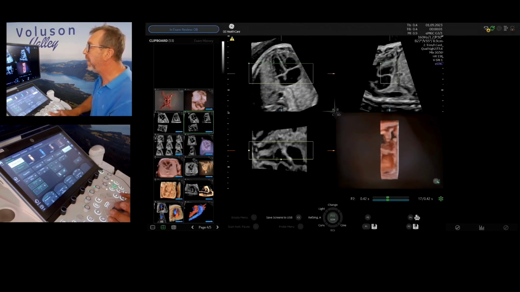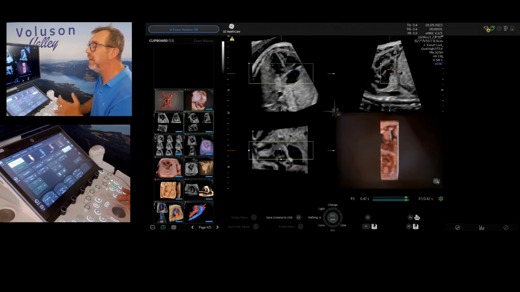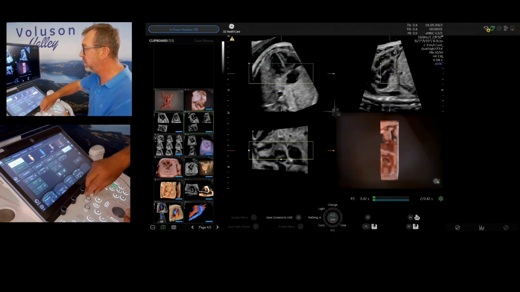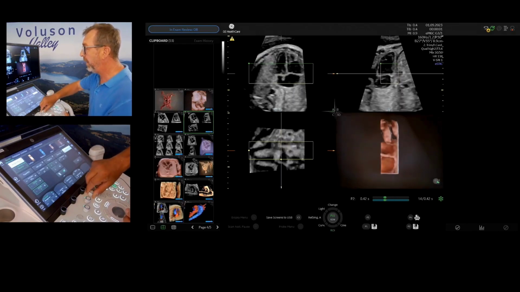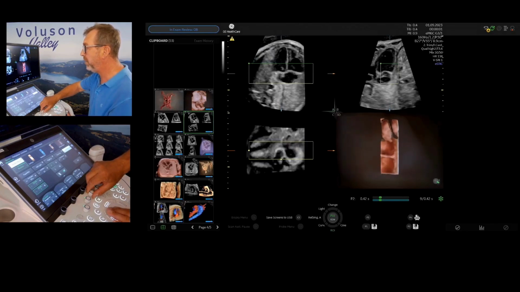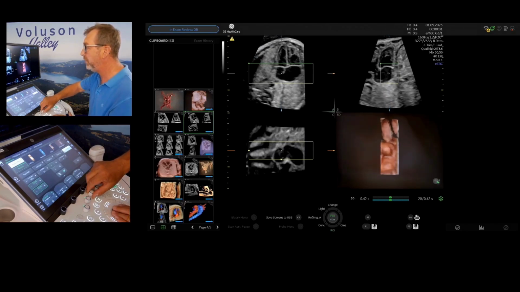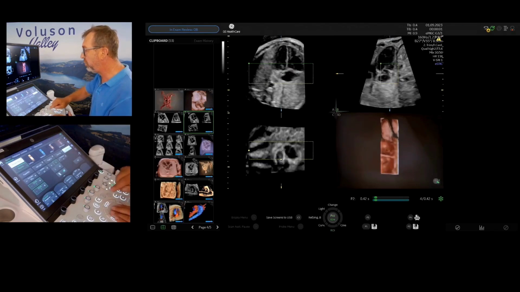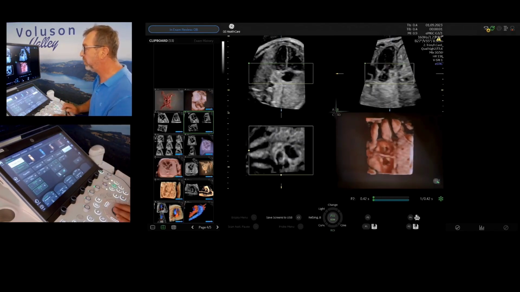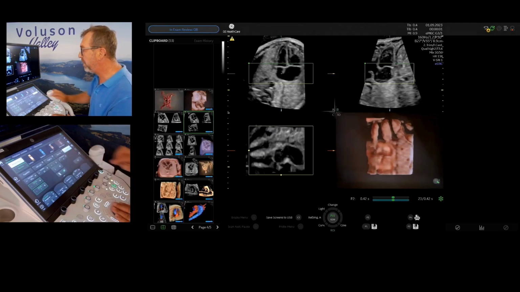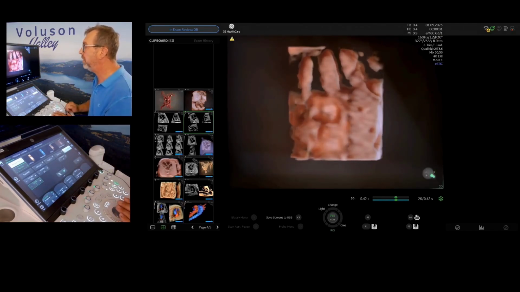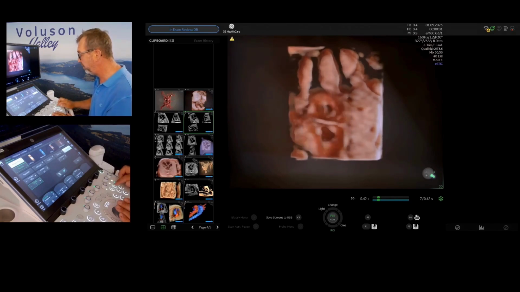The only thing what I have to do now is I rotate in the A plane. For example, now I would like to see the valves. Make it horizontal in the A plane, parallel to the valves, the green line. Change the render box in the B plane. And what can we see now? Very nicely, from the apex direction, the mitral and tricuspid valve.